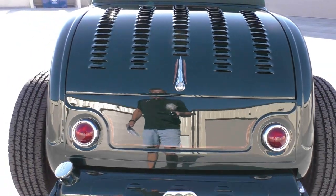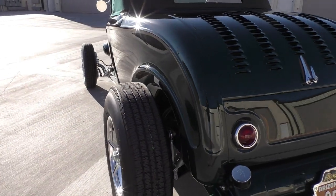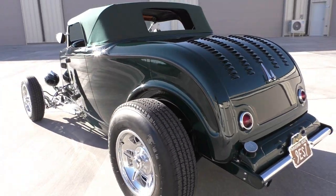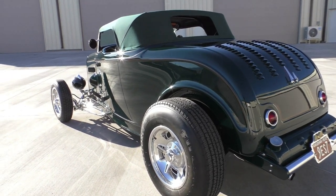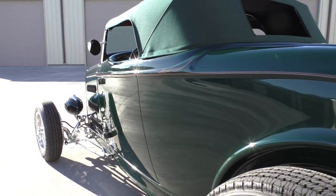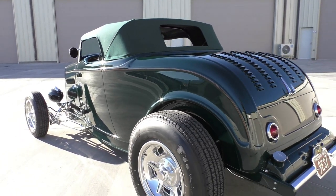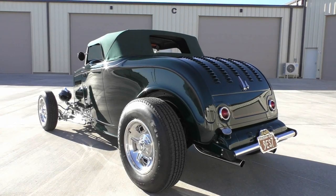We'll actually get in the trunk here with you and cover it, but you get a really good feel here. We're probably going to stop in a minute because the trash truck's going to roll in. Then I'll do a little break and cover the interior video. Alright, carrying on here.